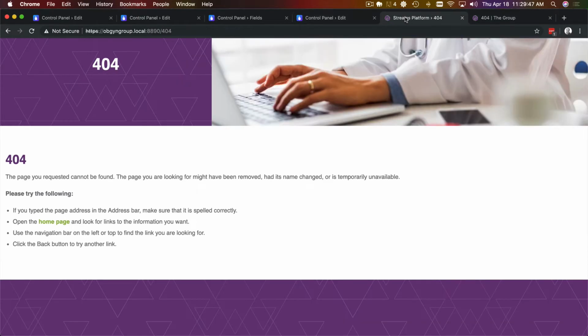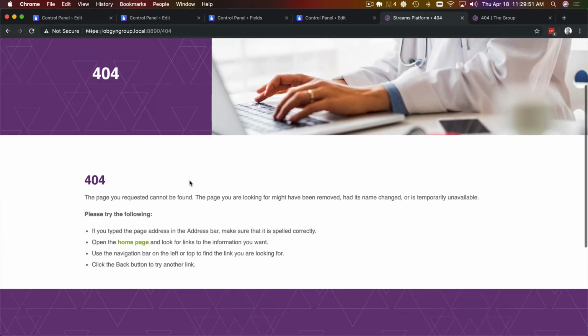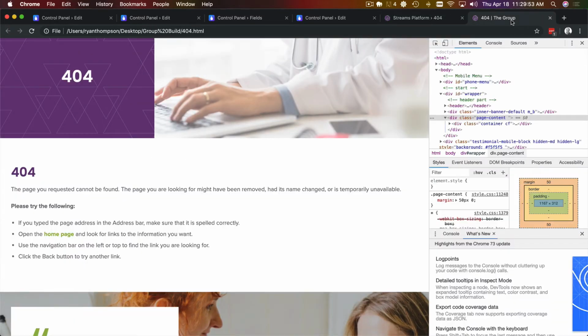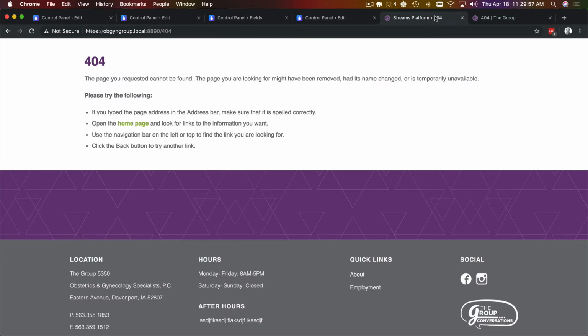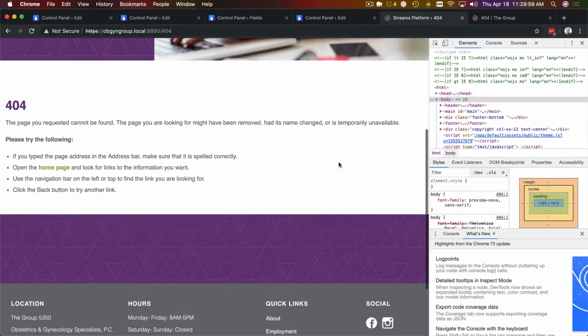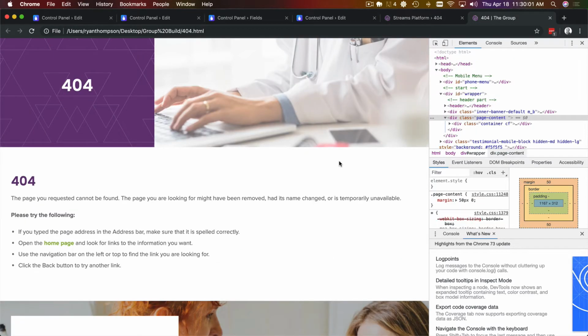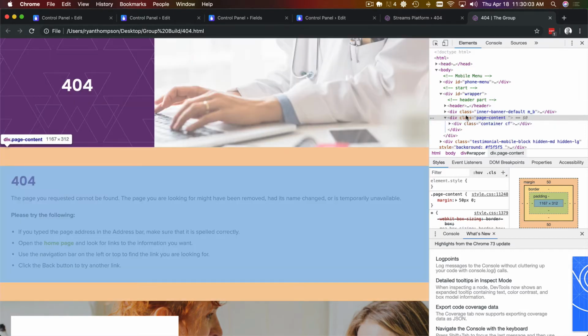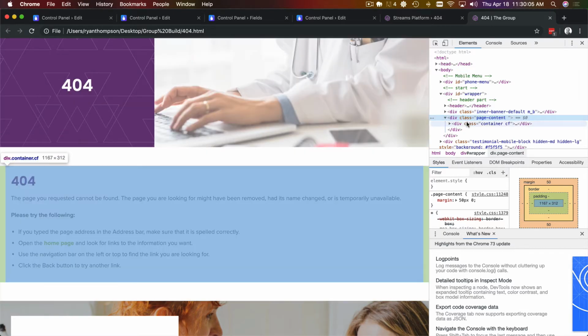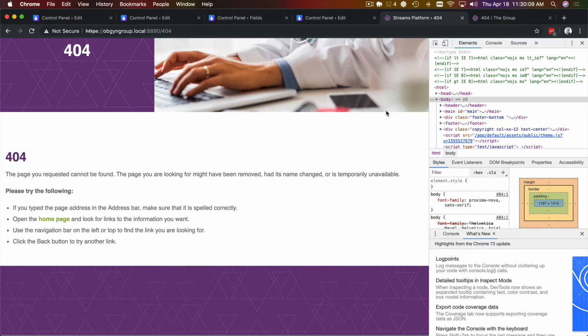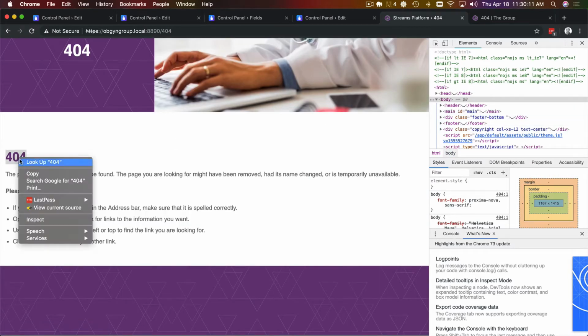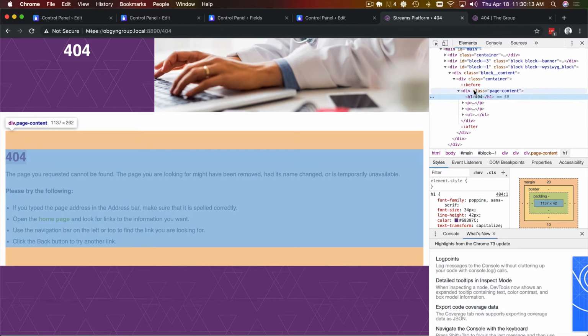Oop, that's wrong. Here we go. Okay. I've got a little bit more containers CF. What's this? Looks like we have a little bit more padding. What's going on here?